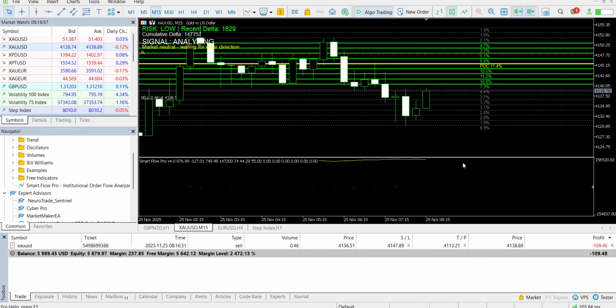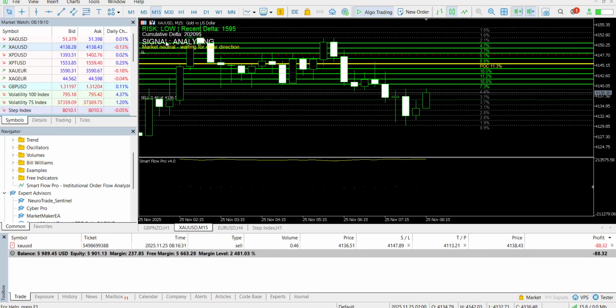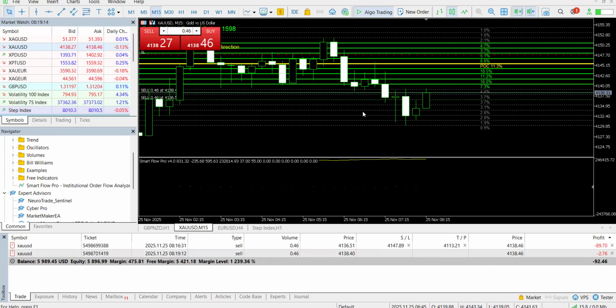So what we saw on the 4-hour time frame is for the long term. But for you and me as intraday traders, we can use this specifically to make sure that we enter at the right time. So right now here, I can make an entry just like that, because I already know that this is still going to be a bearish movement at the particular time frame that we are using.